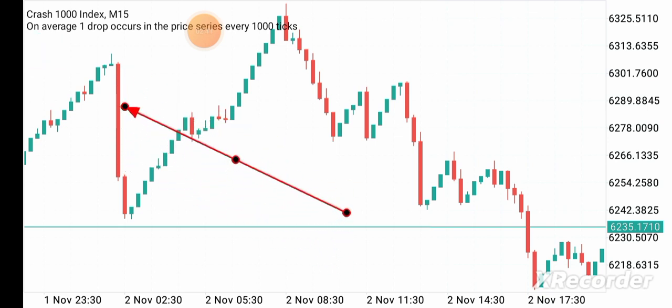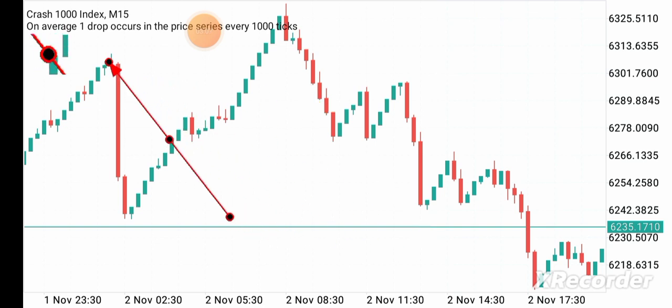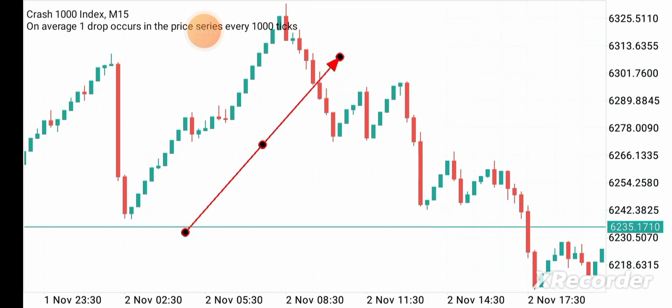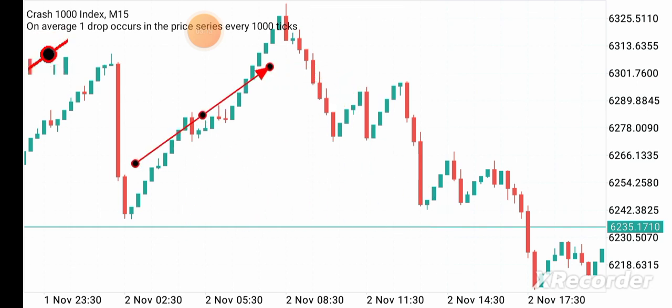Now, this candlestick pattern that you're seeing on this chart right now, you don't just use it to catch spikes at any point in the market. There are certain points in the market, and there are some rules, because there's no strategy that doesn't have rules. Every strategy has rules. So even when you want to use this particular pattern to be catching spikes, you need to stick to some rules to be on the safe side, guys.